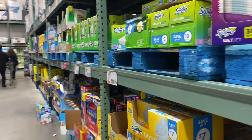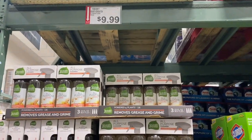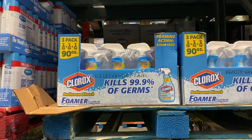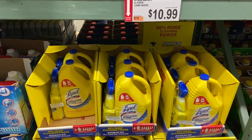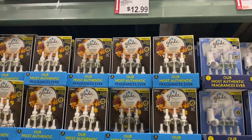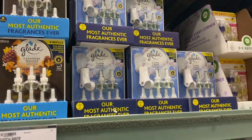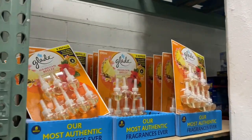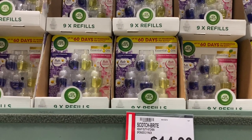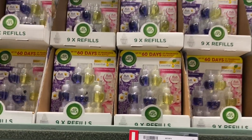In the cleaning department, a lot of people don't like harmful chemicals — for those, the 7th Generation all-purpose cleaner for $9.99 is very good. This Clorox bathroom cleaner is $10.99, but today I think I'm going to get the Lysol all-purpose cleaner for $10.99, which comes with a refill. If you have Glade plugins at home, this is a really good deal — $12.99 for Cashmere Woods, Clean Linen, or Hawaiian Breeze, and you get 8 refills. I'm going with the Airwick in lavender and magnolia for $14.99 since that's what I have at home.